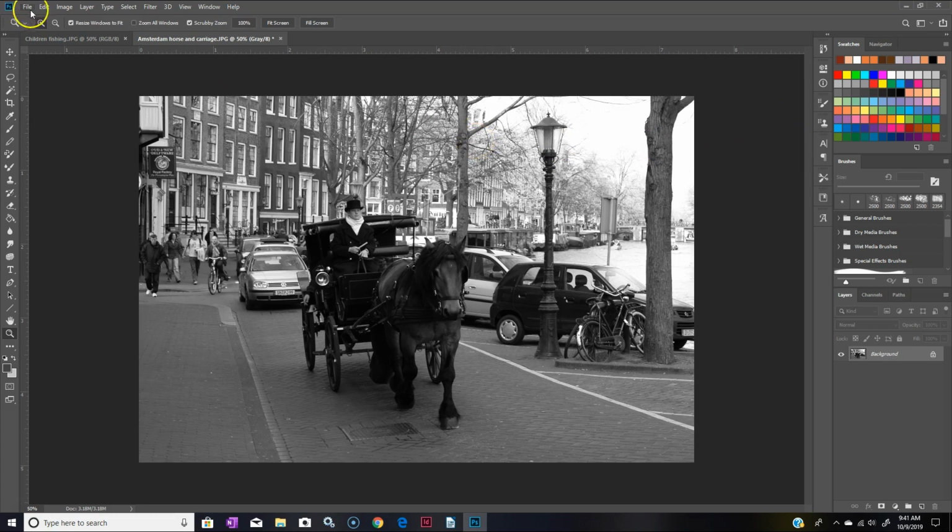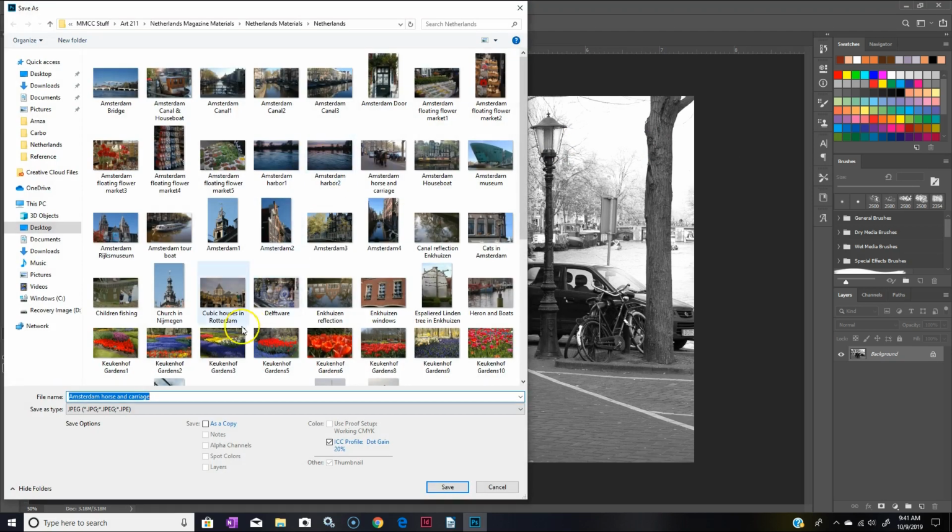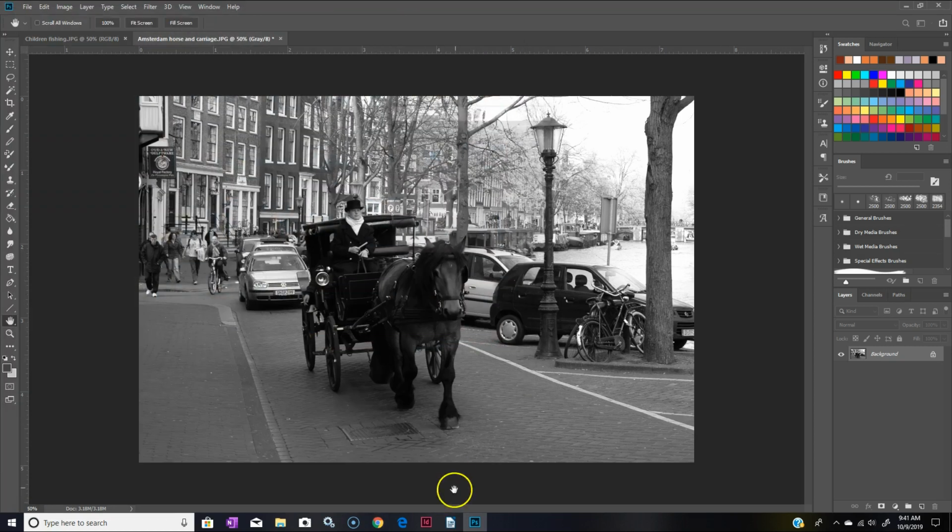All right. And then what I'm going to do is I'll just do a save as. And let's go right in the same place. I'm going to call it the same thing, but I'm going to put a BW next to it, meaning black and white. All right. Okay, so that I think will work for the larger photo that I want to have opposing my page with text on it.